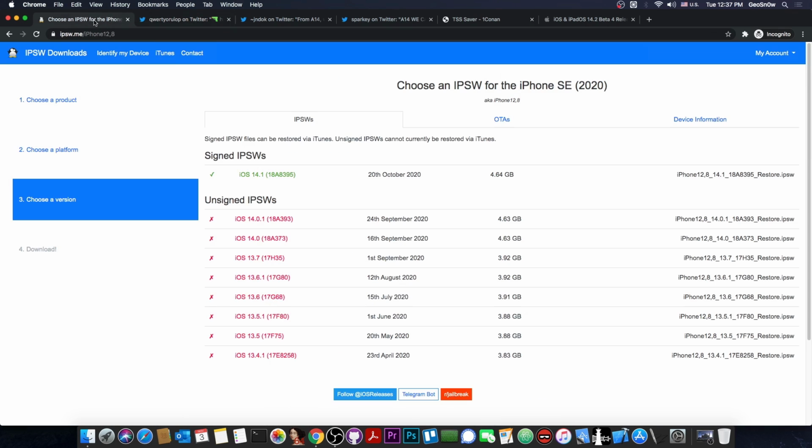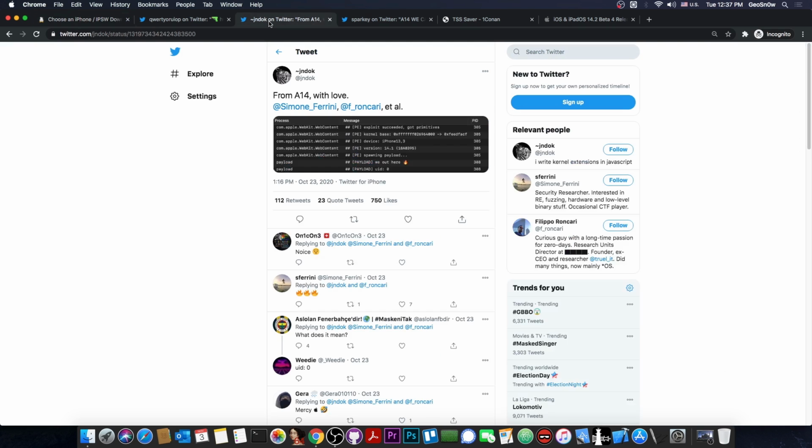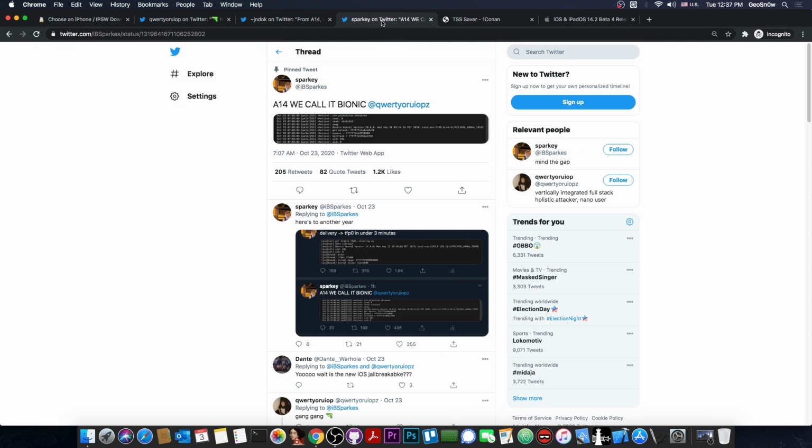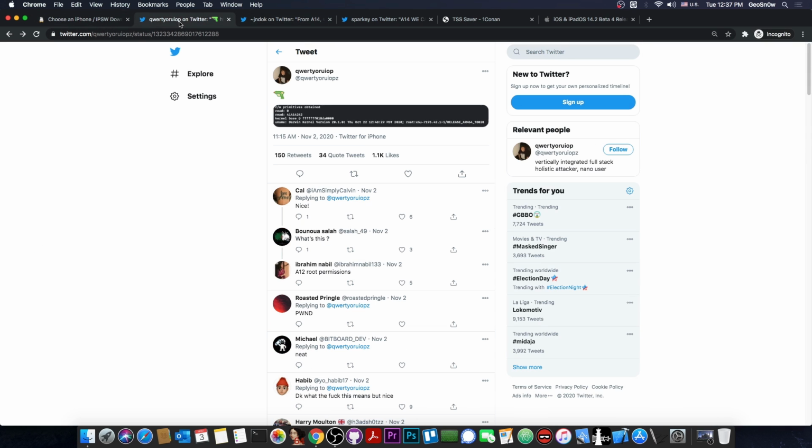Now for those of you who actually purchased the newer devices like the iPhone 12 Pro, 12 Pro Max, 12 Mini and of course 12, there is some good news for you too. You probably remember JNDoc and Sparky managed to actually get the A14 somehow jailbroken or at least exploited, which is actually quite good. They managed to do this back in October when they got their devices. Of course the A14 chip is what powers the newer devices, and according to Luca Todesco, there are some issues, especially with PAC forgeries that are now either very hard to do or impossible to do. I have to research this, but there are indeed changes.